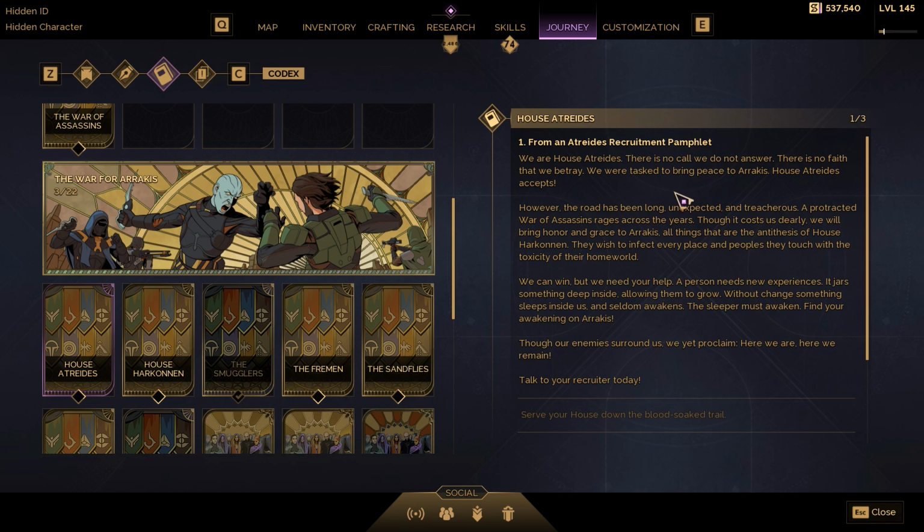From an Atreides recruitment pamphlet. We are House Atreides. There is no call we do not answer. There is no faith that we betray. We were tasked to bring peace to Arrakis. House Atreides accepts. However, the road has been long, unexpected, and treacherous. A protracted war of assassins rages across the years. Though it costs us dearly, we will bring honor and grace to Arrakis, all things that are the antithesis of House Harkonnen. They wish to infect every place and people they touch with the toxicity of their homeworld. We can win, but we need your help.